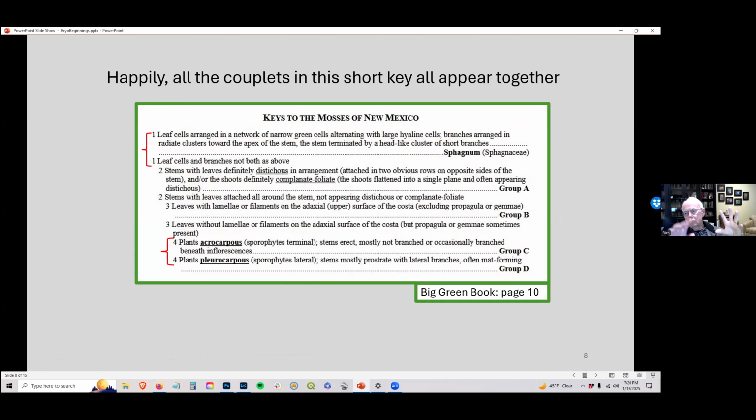So that gets you to, are we talking about a moss or are we talking about a liverwort? I'm going to go with the mosses because Barbara's going to talk about liverworts a little bit. And I need to do a little less explanation here because it just so happens that this indented key, the couplets fall out in pairs every time. The ones are with the ones, the twos are always with the twos, threes, fours. So that'll make it a little bit easier to follow what I'm doing here.